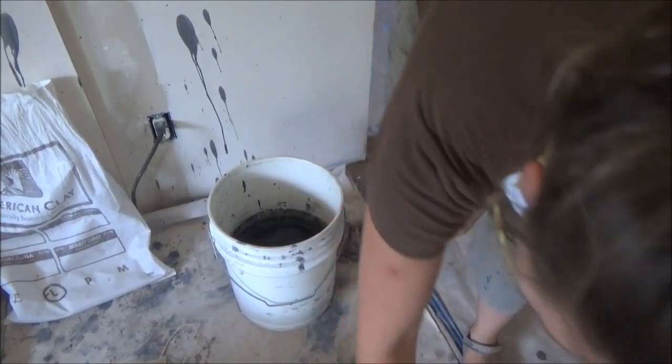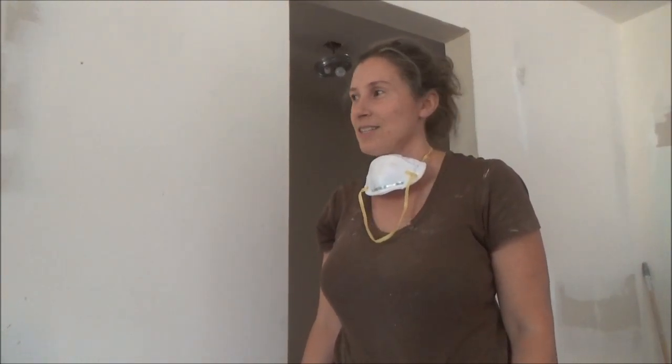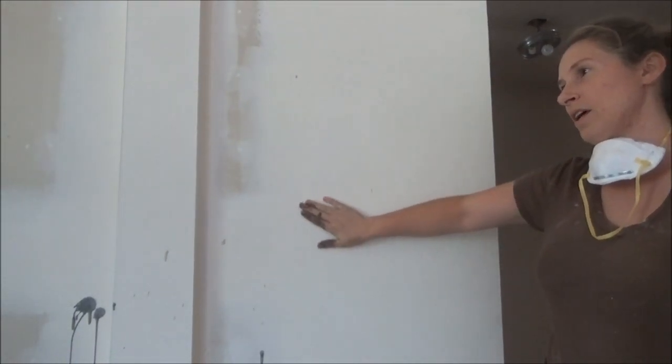And you do this instead of paint? Yeah, so this takes care of, like, if you're doing a traditional texture and paint, this would be your texture and your paint. So, like these walls here, I put a primer on, and then I just apply my clay.